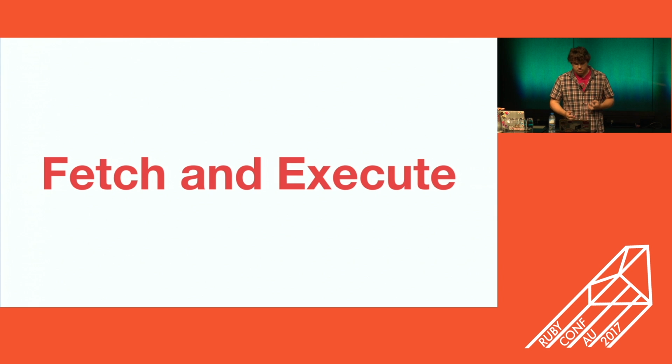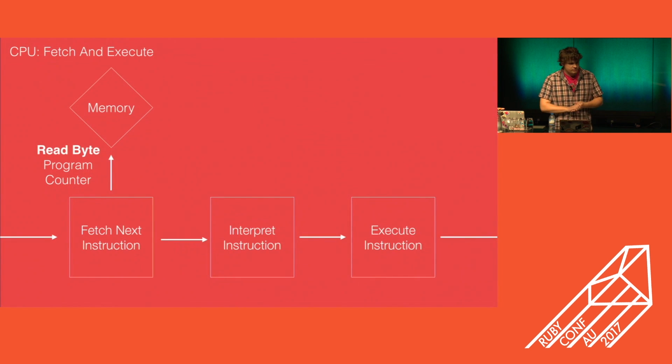Once we have registers and instructions ready to execute our program, we need a way to execute more than a single instruction. Computers employ what's called fetch and execute. This works the same way today, but it's much more complex. The way the Game Boy works is that it will read an instruction from memory using the program counter register, then interpret that instruction and execute it. And then that repeats forever: read the instruction, interpret, execute, read the instruction, interpret, execute. It will do that from when it's first turned on until it powers off.